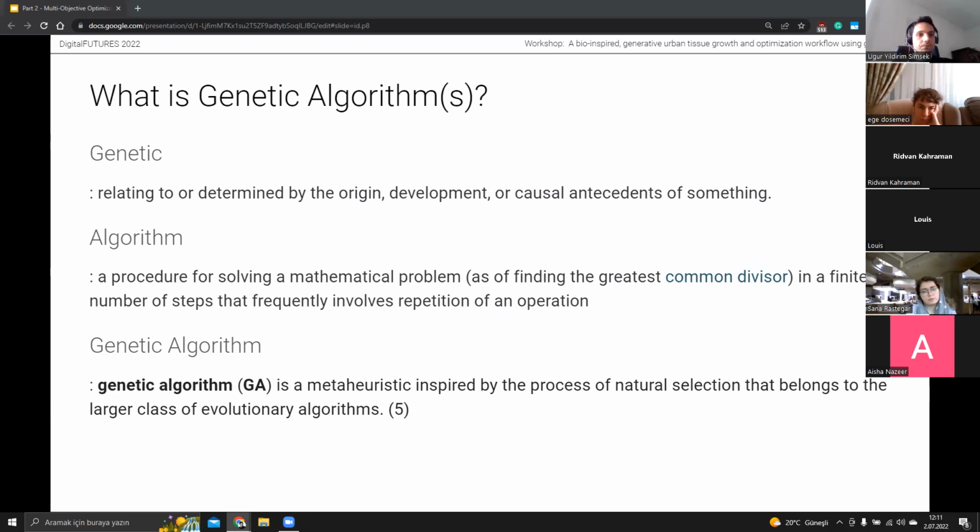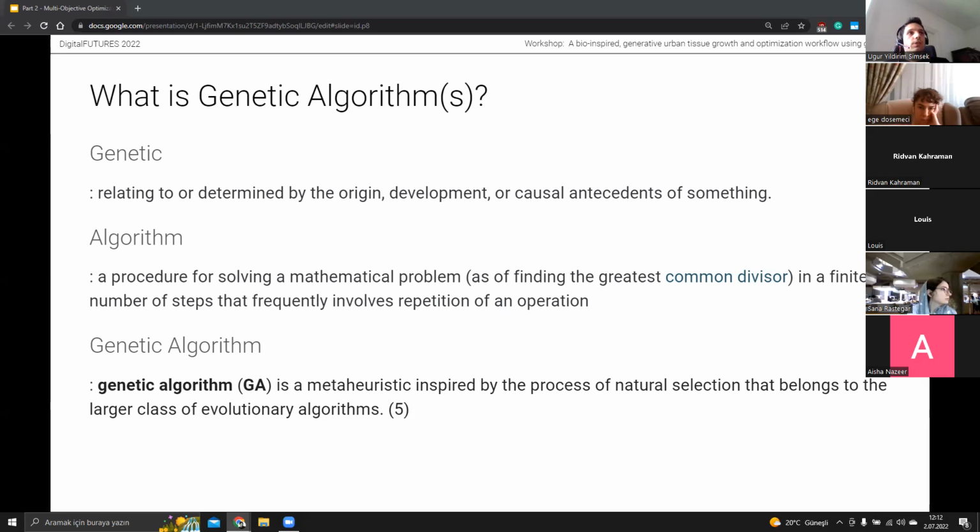Okay, and in the other part, we have another term which is called genetic algorithms. Of course, we know what genetic is. In the definition, it says relating to or determined by the origin, development, or causal antecedents of something.